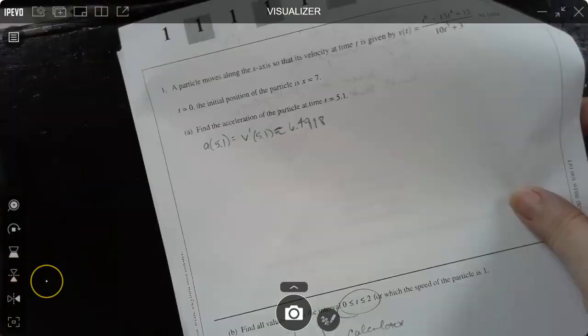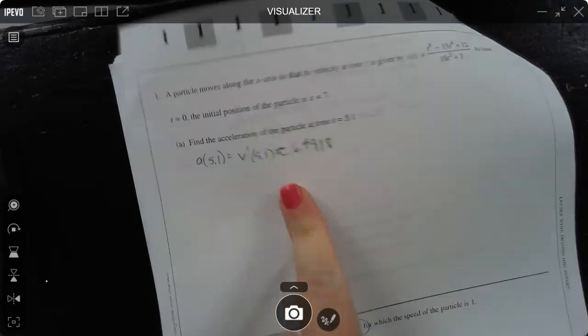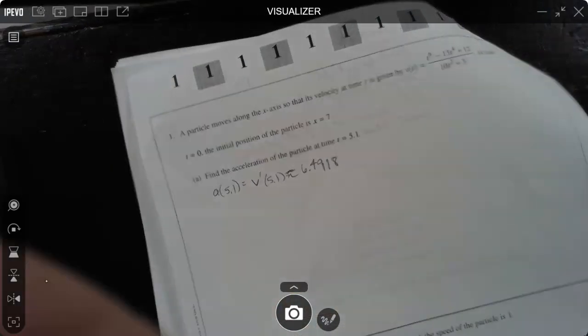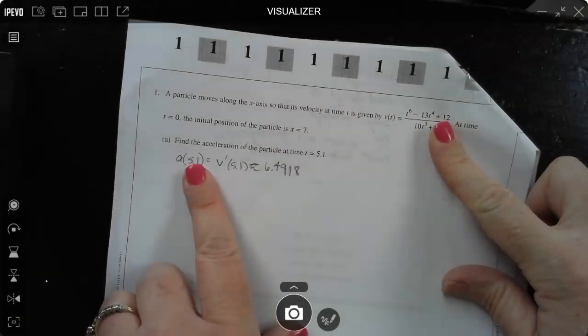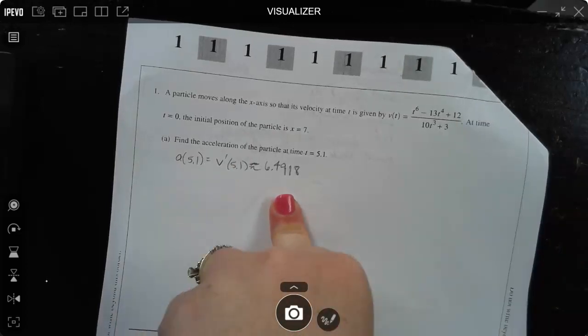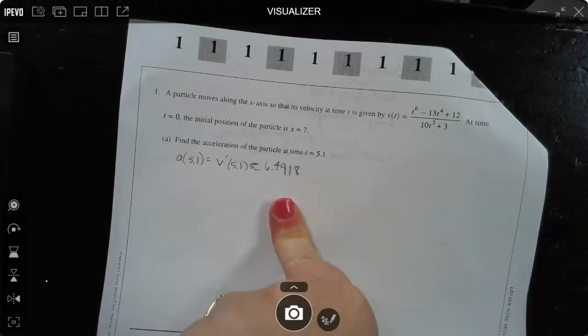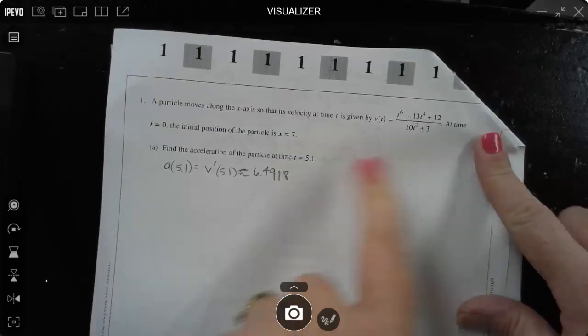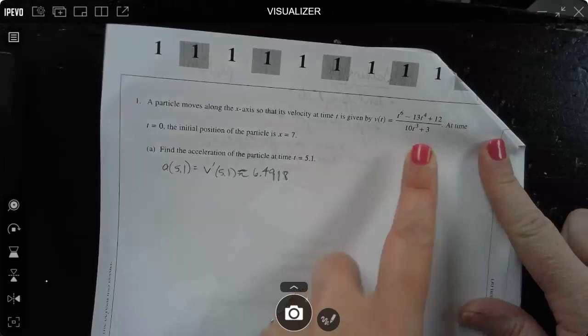All right, the first one was calculator, y'all, so let the calculator work for you. I just simply found the derivative. I did nDeriv. I put this in y1, nDeriv at 5.1, and I got 6.492. It was okay if you rounded it there, but that was just a one-pointer. There were no units there for anything. It was just find the derivative. You guys remember how to do that with your calculator? So I put this in y1 in my calculator, and then I did nDeriv.